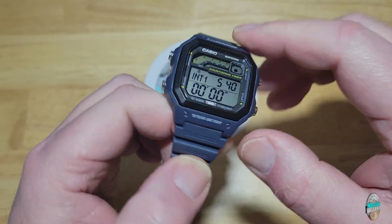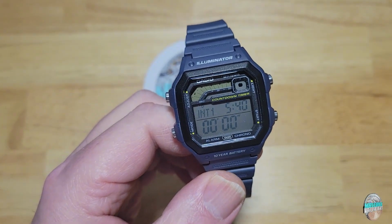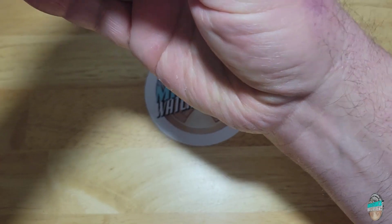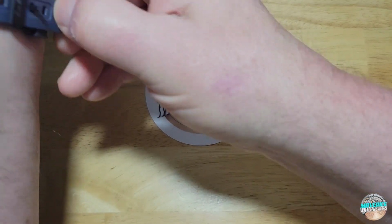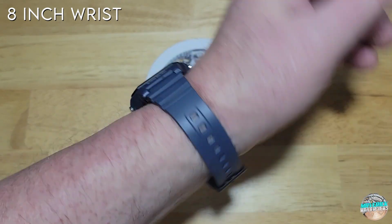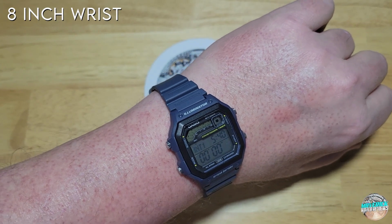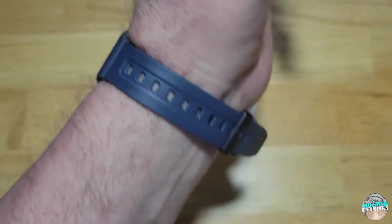And guys, again, super cheap watch. Not really much else to tell you about this thing. All right, let me try this on my wrist. I think this might be a tad small for me, or maybe it might actually fit. I can't remember. Okay, yeah, it fits. It's a little small, but there you go, it fits. Wow, super light, only 39 grams, good grief. That's crazy. Again, kind of got that muted blue, not even the navy blue. I can't think of what, indigo maybe? All right, there you go.